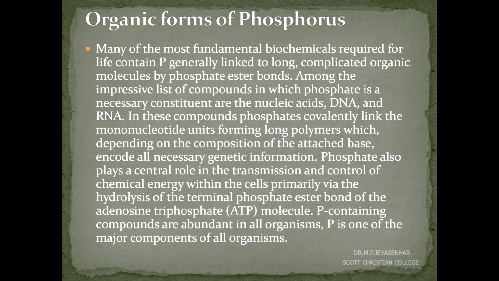Many of the most fundamental biochemical compounds for life contain phosphorus, generally linked to long, complicated organic molecules by phosphate ester bonds. Among the impressive list of compounds in which phosphate is a necessary constituent are the nucleic acids, DNA and RNA. In these compounds, phosphates covalently link the mononucleotide units to form long polymers which, depending on the composition of the attached base, encode all necessary genetic information.